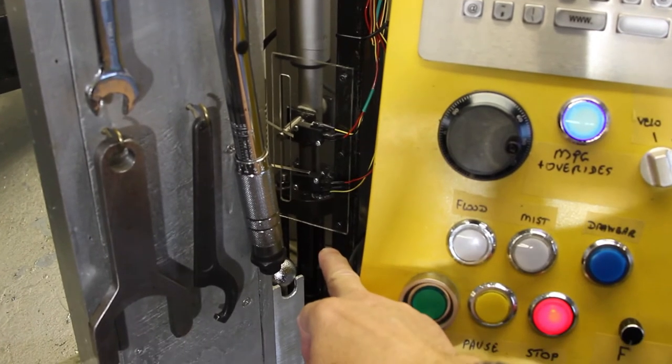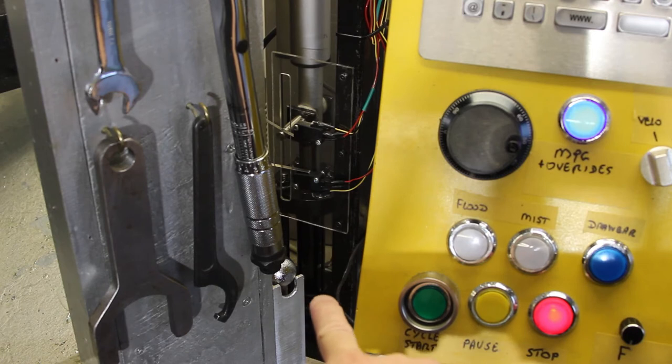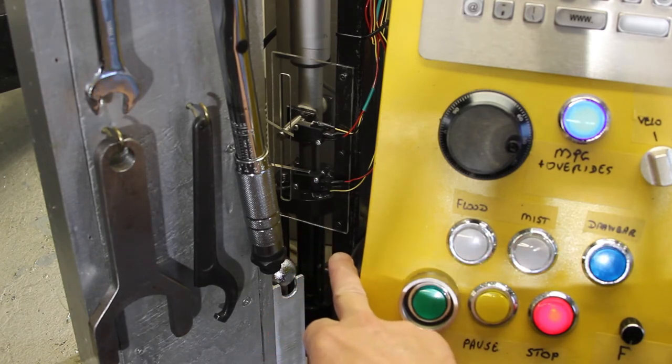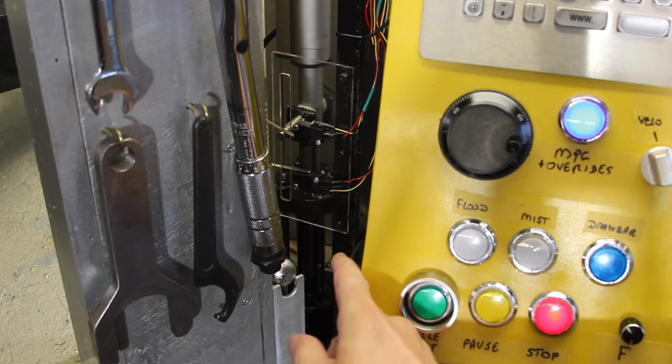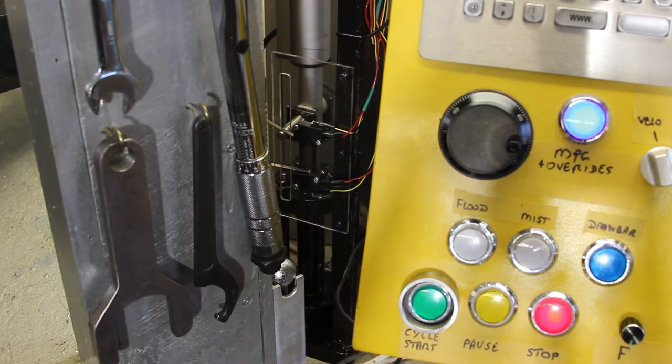I have reassembled it all and it does work, but the piston in the power cylinder, I made it out of brass, thinking I'm not sure whether it will survive or not. And the O-rings were leaking, so I've replaced those O-rings as well as the O-rings in the bottom that seal it to the bottom of the case.